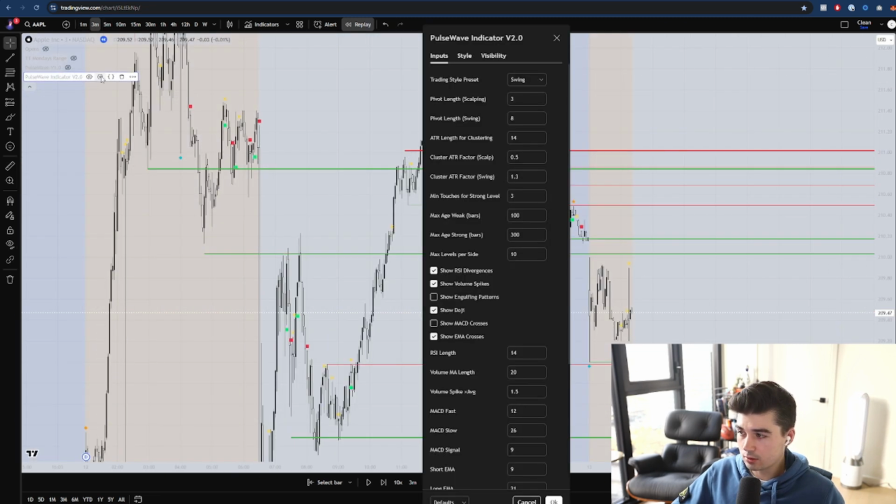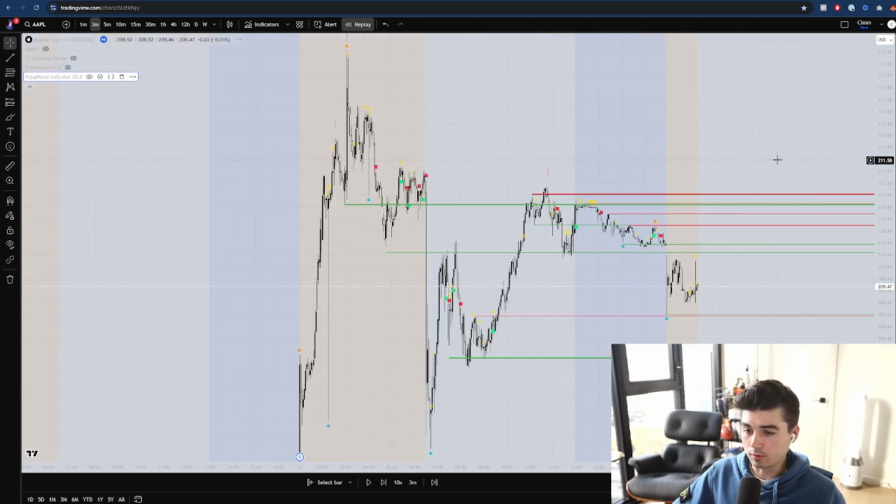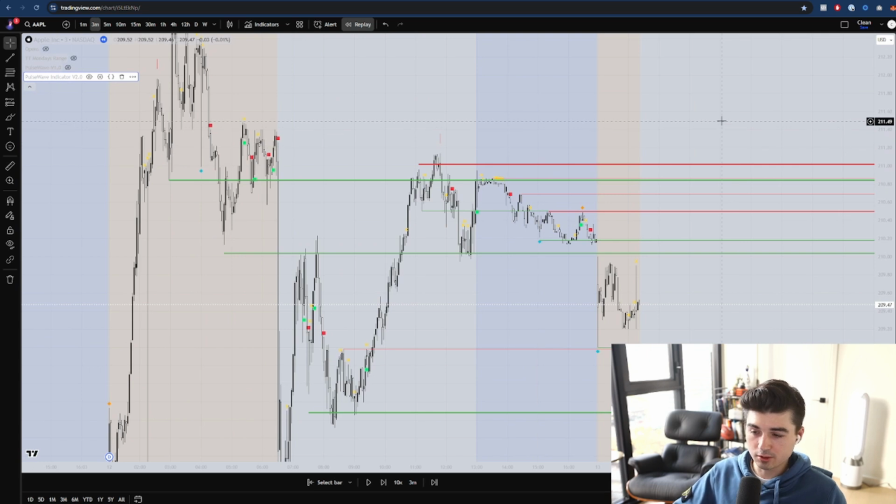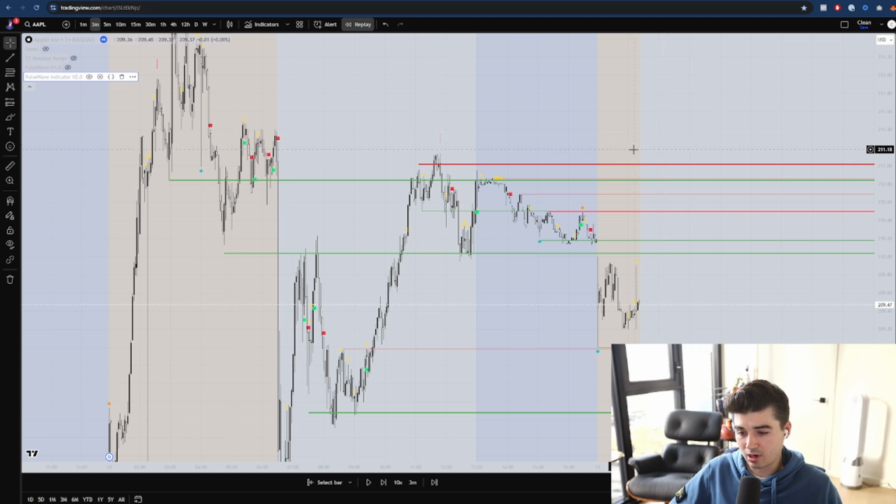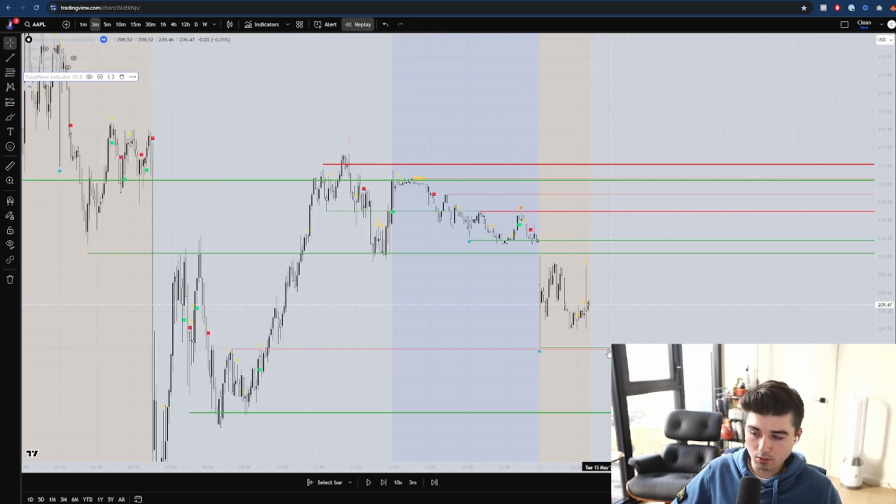You can increase this. You can make this as high as you want. It's just going to take longer to load, and it'll give you stronger levels. It's just going to give you different results than the default settings. So it's all up to you. Again, everything's really customizable. I recommend going in, customizing everything, doing a lot of replays, and just seeing how price plays out, and then really just trying to guess: okay, if price came down here, what would I do?